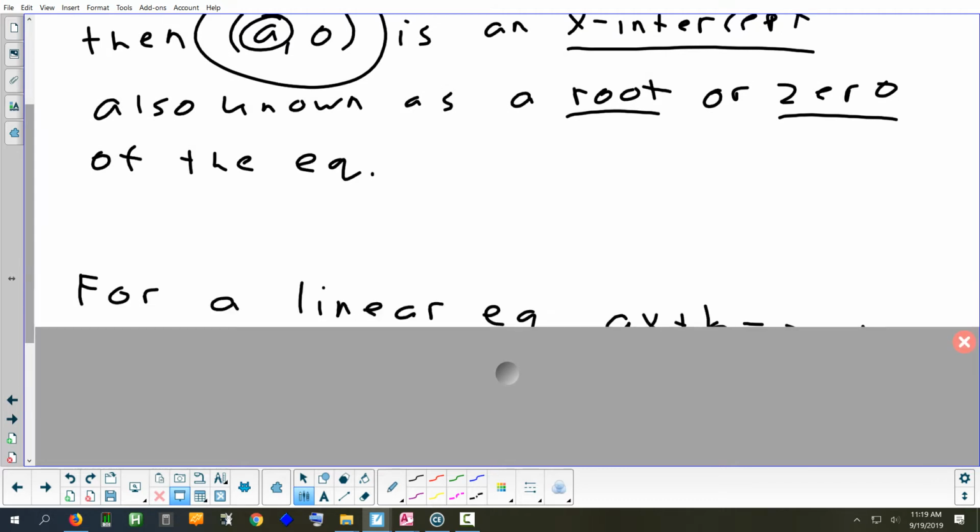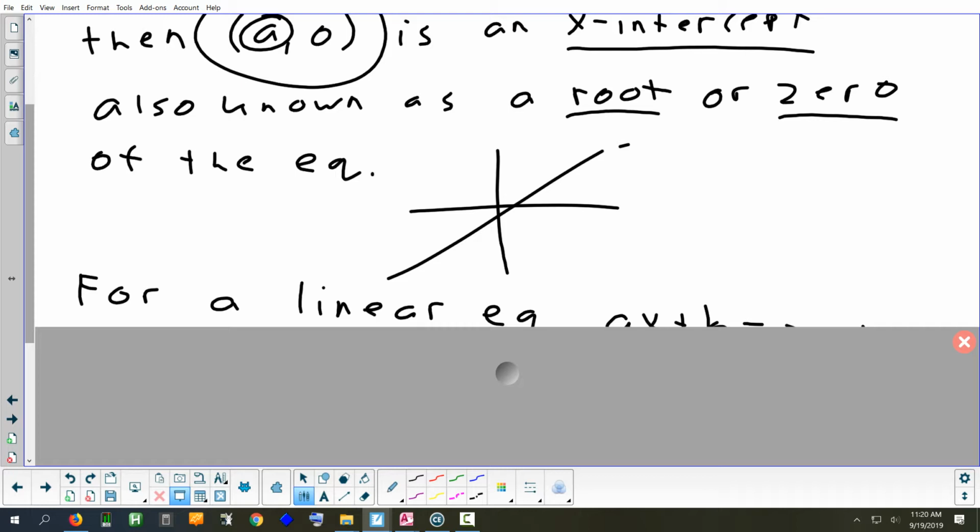So let's think about a line. We're going to start with the simplest kind of equation and then work our way up to more complicated. We just did a pretty complicated one. That was cubic. But a line can cross the x-axis. Assume it's not horizontal or vertical, just a line, y equals mx plus b. How many times can a line cross the x-axis if it's not horizontal or vertical? Once. Just once. No matter how you draw your line, if it's not horizontal or vertical, it would only cross once. Even if it's vertical, it would still only cross once.